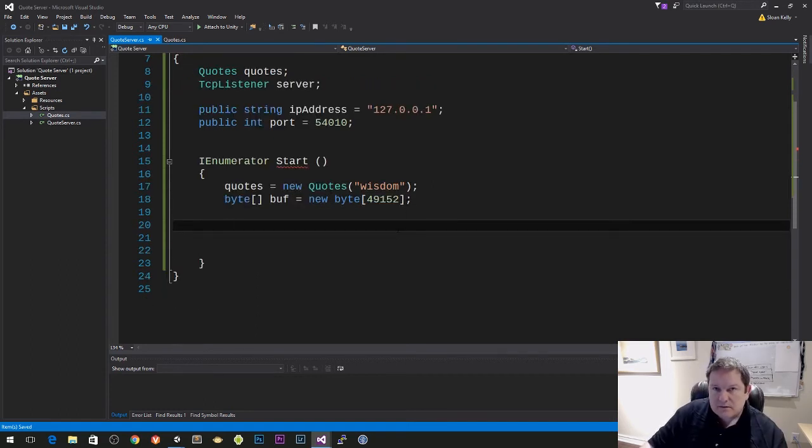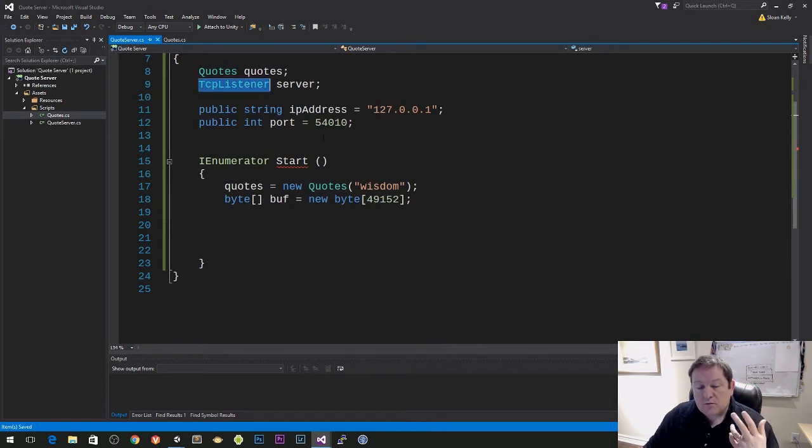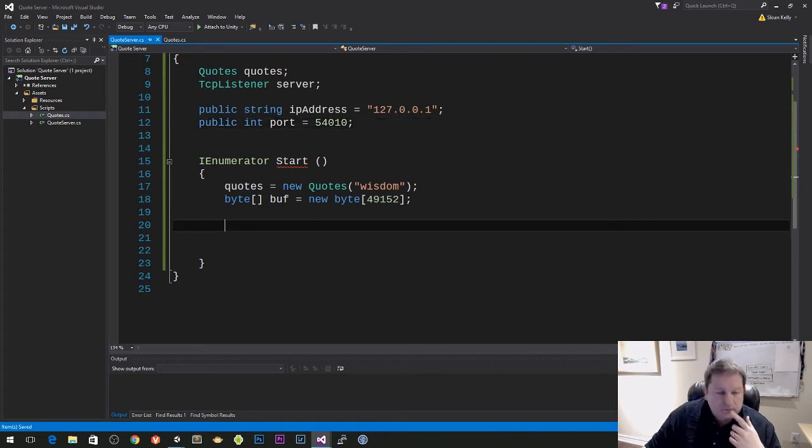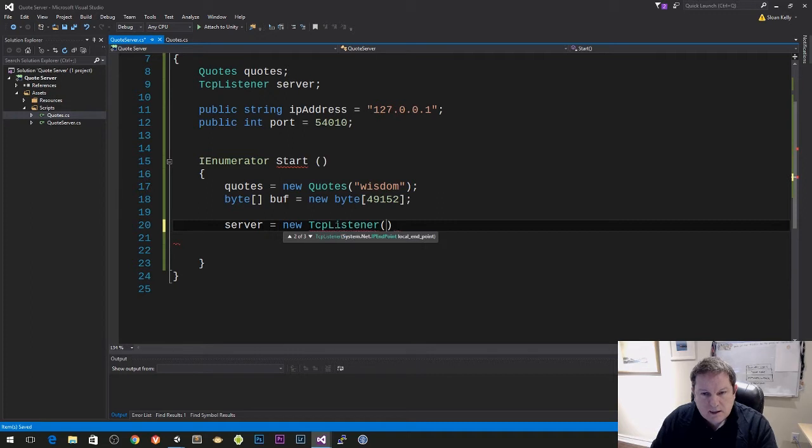Then we need to create an instance of the server. We need a TCPListener. We need to initialize that to the IP address and port, and we then have to wait for a connection. Okay, so we do server equals new TCPListener, and it takes the listen IP address. So we need a new IPAddress.